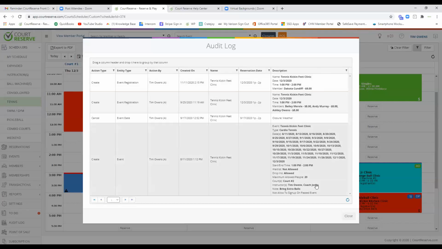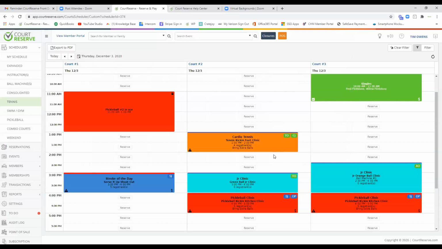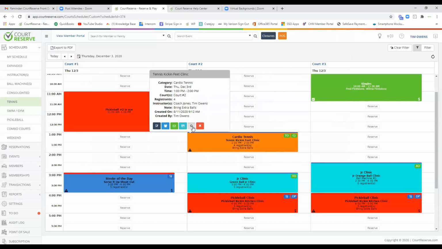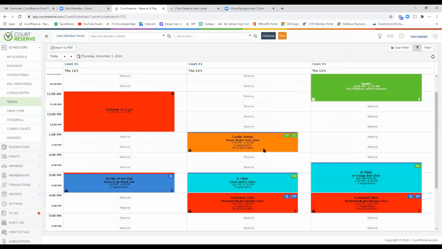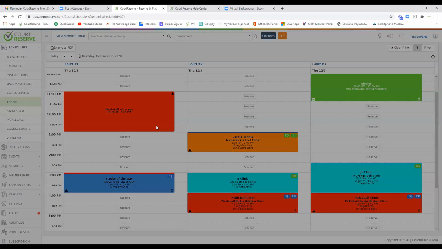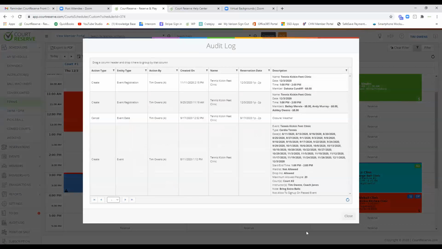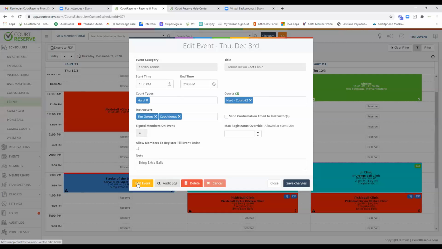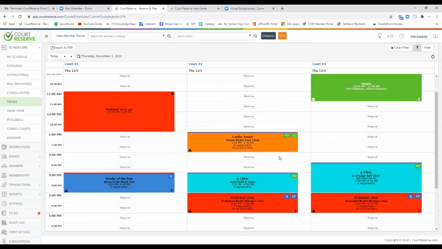This is super, super important because, like I said, there's a couple ways you can find the audit log. You can click on the eye icon and go to the audit log here, okay? You can actually come over here and go back to edit the event, and the audit log is here, okay? Or if you go to that event, then there's another audit log everywhere. So we just wanted to really point that out and let you know that the audit log is super important because it really can help you define who's done what and anything else in the system as well.